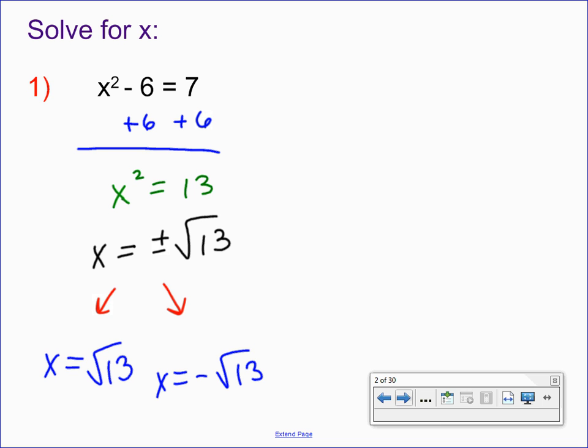Raise your hand if you had both of those, please, for number 1. You had both of those? Yes, good job with your multiple solutions. So I know some students struggled back in first semester on having the correct number of solutions for our quadratic equations. We always want to be on the lookout for 2.